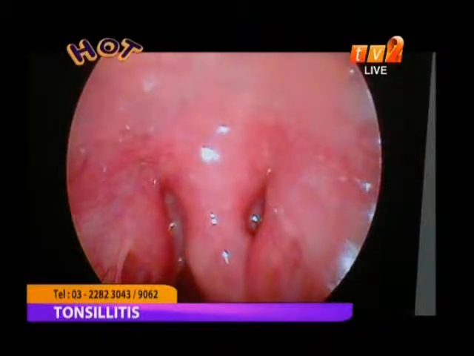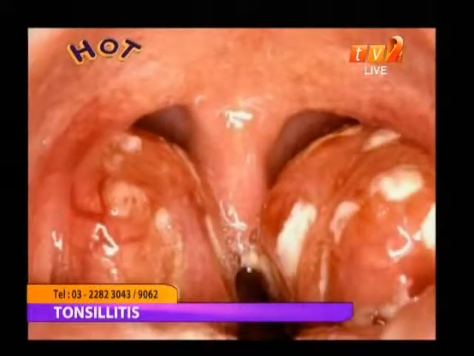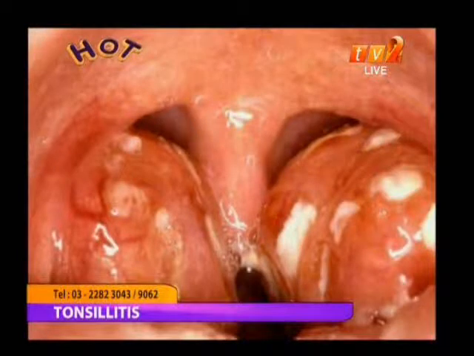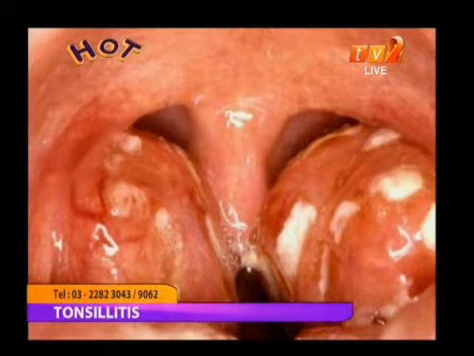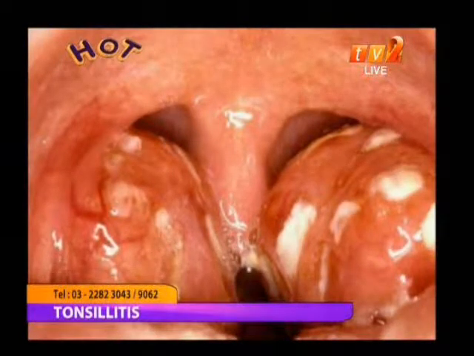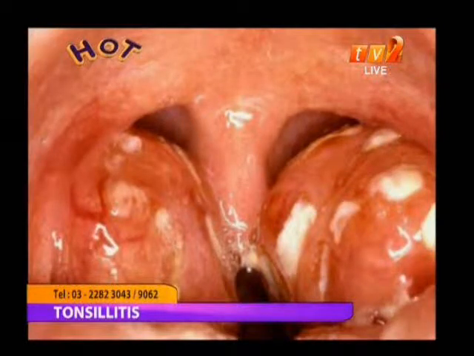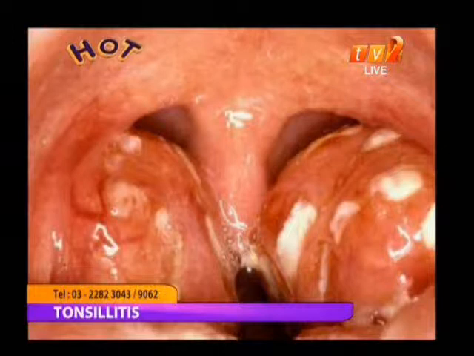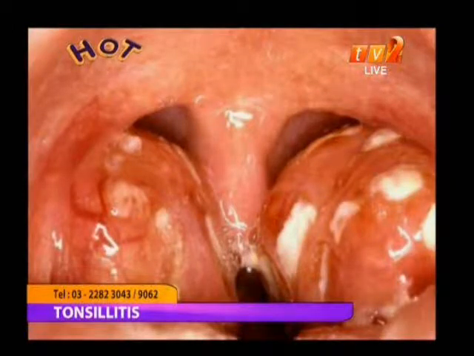In this next one, you see the tonsil is quite big. This is chronic tonsillitis. You get a lot of whitish patches, called exudate, on the tonsil crypts. All these show that this patient has chronic tonsillitis. Chronic means he has had multiple episodes over the years. Oh dear, so the infection happens again and again. That's why I call it chronic tonsillitis.